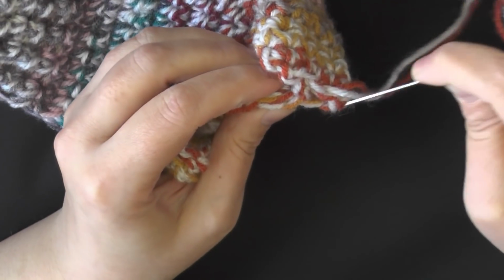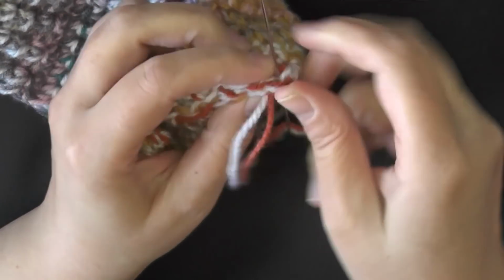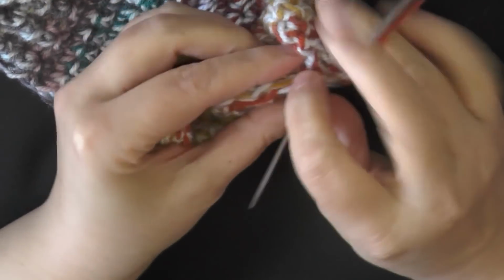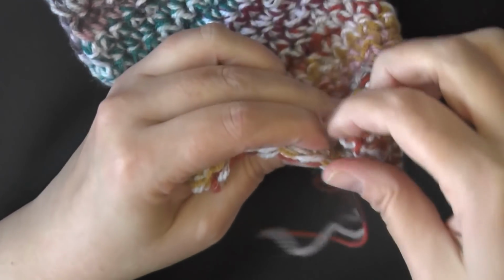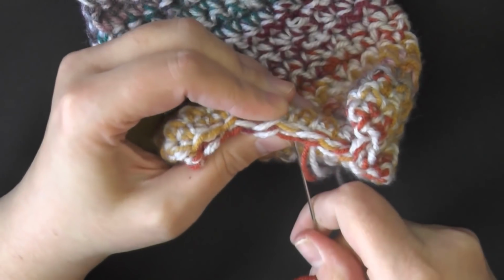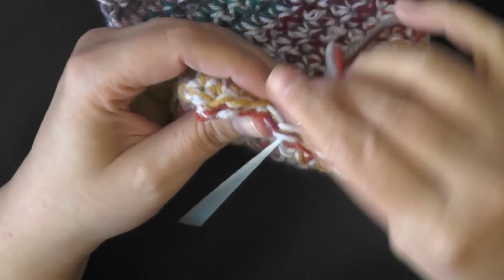And then sew this side closed. And then you can come back down here to the middle area again. And then you can do another sewing on this back part just to give a little bit more security.